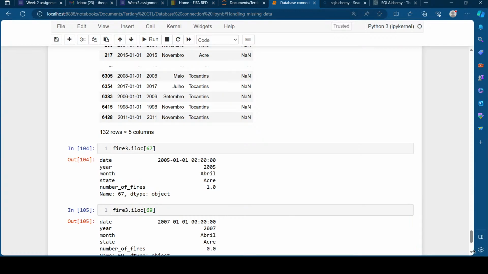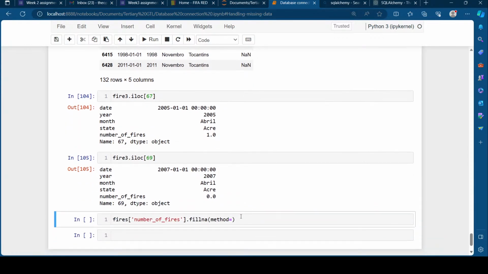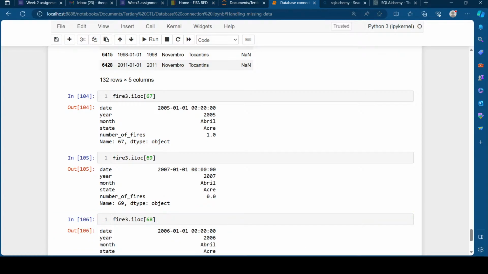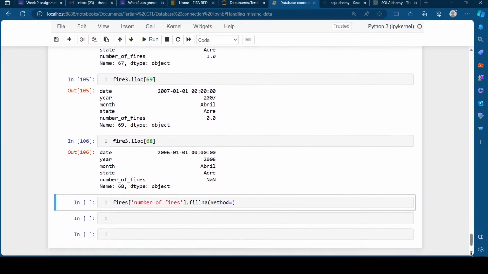So you see what backfill will do. 68 was a missing data. We checked and we see that at 68 there's no data there. It is NaN. So let's choose one of the fill methods, which is forward fill. Let's try forward fill first.